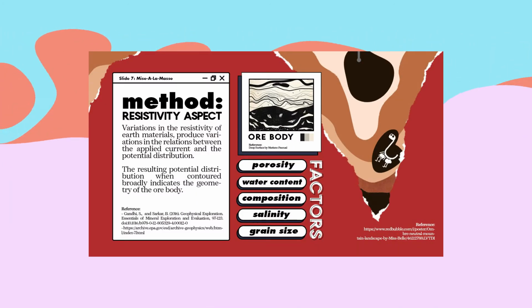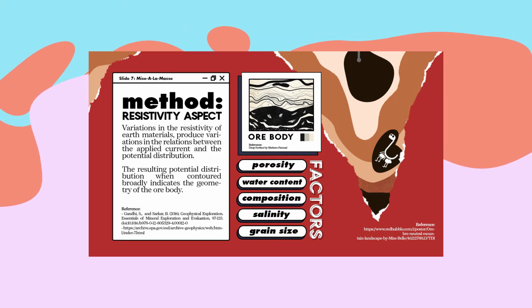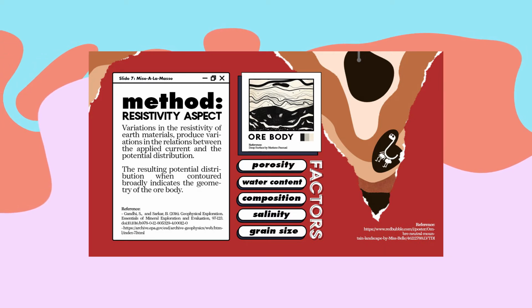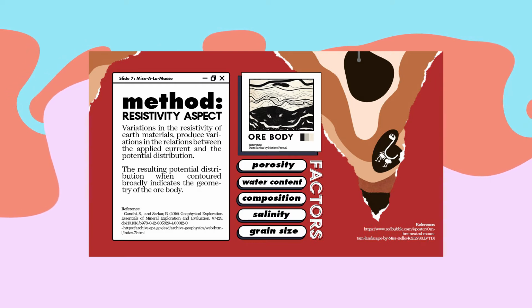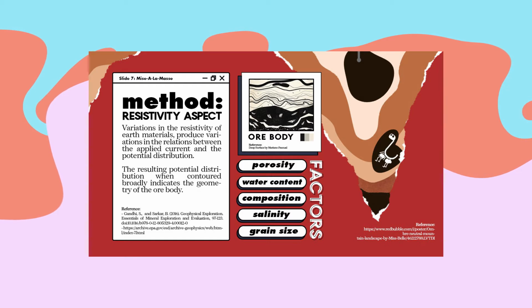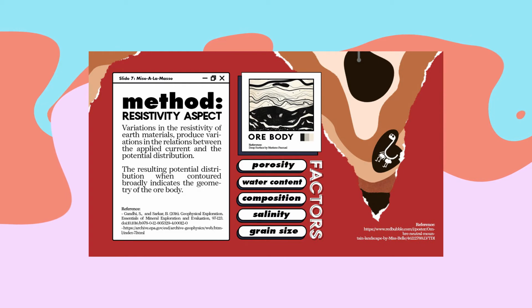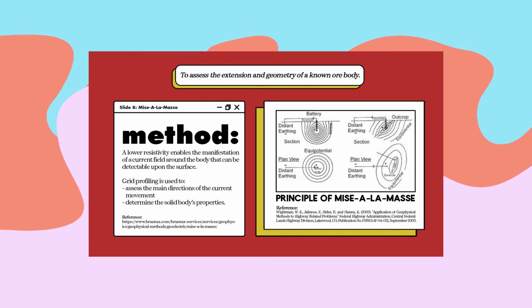All materials, including soil and rock, inhibit resistivity. Such governs the relation between the current density and the gradient of the electric potential. These variations reveal something about the composition, extent, and physical properties of the subsurface materials. Properties that affect the resistivity of a soil or rock include porosity, water content, composition, salinity of the pore water, and grain size distribution. Electric currents will follow the path of least resistance. Lower resistivity means it readily allows passage of the current.